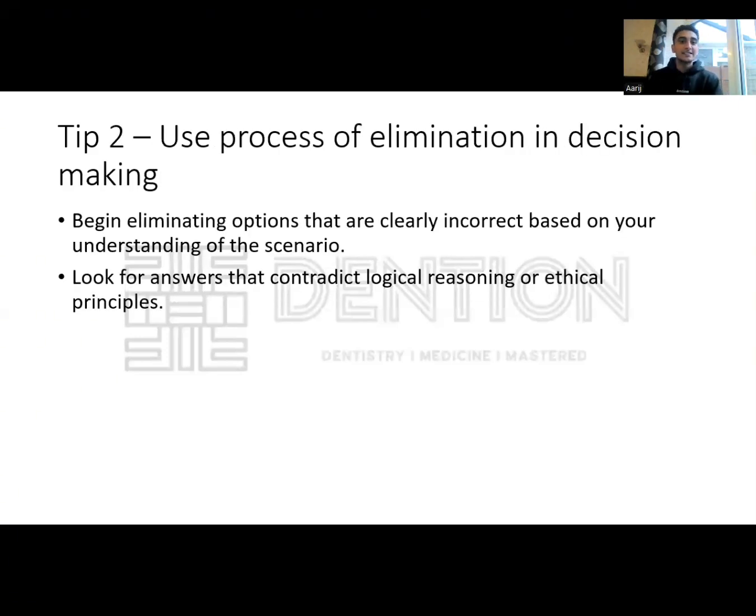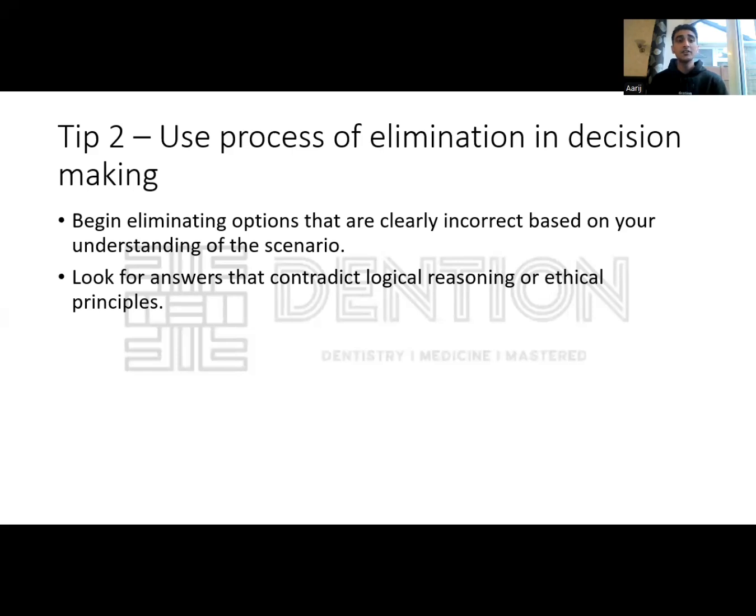Okay, the second tip, we're going to move on to decision making now. What I found with decision making is that you normally have 4 answers to select from, and it's normally a 50-50 between which one is correct. It's like multiple choice, isn't it? So you'll have 2 answers that are really far away. They're not the correct ones. And then you'll have 2 answers which are almost 50-50. They're very close to each other. And it's just about working out which one is correct.